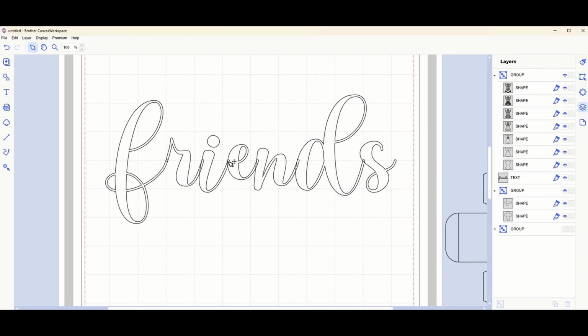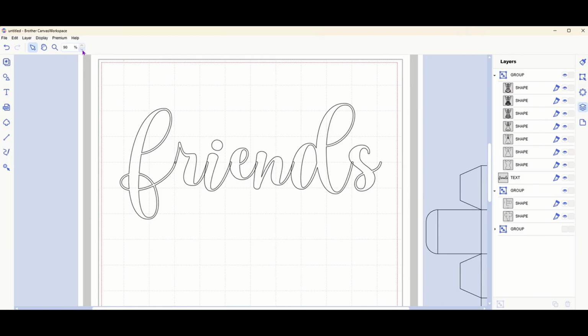Then we'll have this little tiny piece here by itself. Then the E is going to cut out. All of this is going to fall apart. Okay? And you're going to have all these little pieces in here that are cutting out. So you need to be very careful. You need to see your cut lines, okay? You need to see your cut lines.